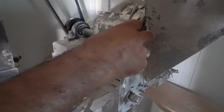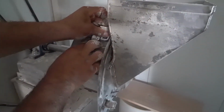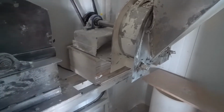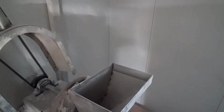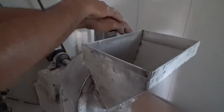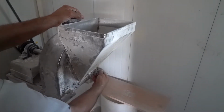And the idea of this was to have a machine that is easy to change the screens. Just have these clamps up here. The old machine used to have a slot that you had to slide these screens in, and of course everything filled up with flour, and it's always so hard to change the screens. And of course this, you can take this off and we can brush it down, we can blow it down. Where the old machine, you couldn't get into the bottom of it to clean it out, and it had this iron on the inside and always tended to have a rust build up in there.